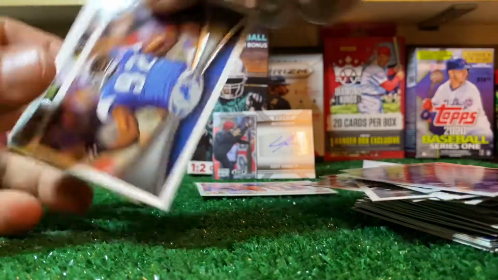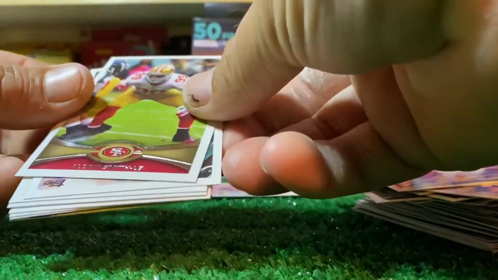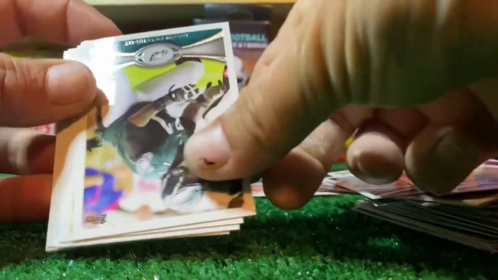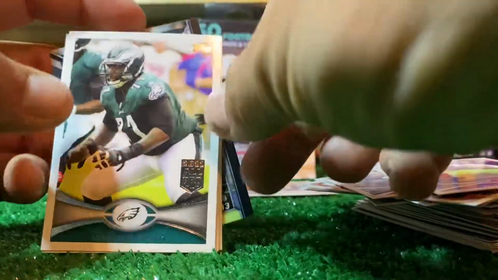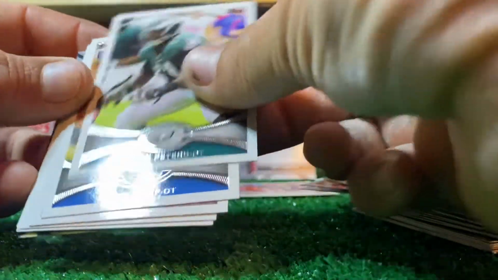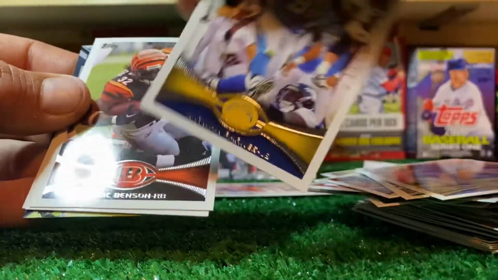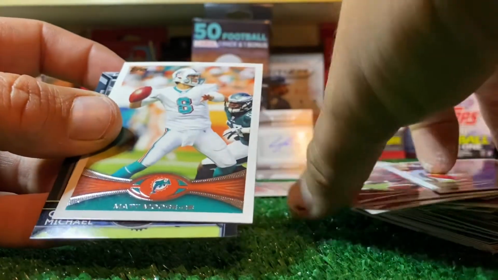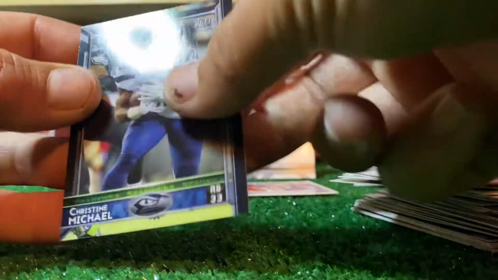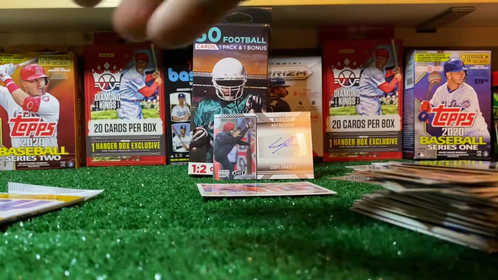Eric Berry. These cards are all turned upside down. Another All-Pro, Jason Peters. Cedric Benson, Frank Gore, Matt Moore. Yeah, that's it. So, well, we got these. Let's see what we got here.